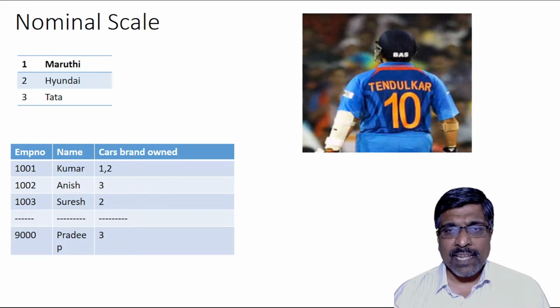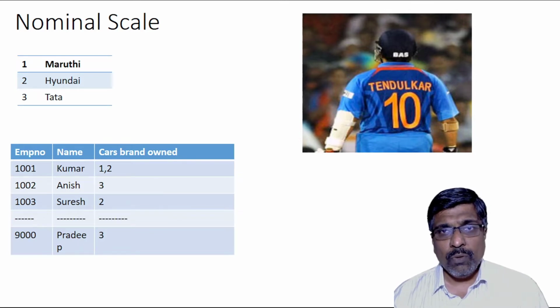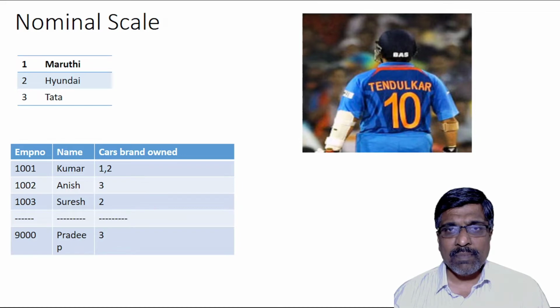Now, what does this 10 signify? It does not signify how many runs he has scored, nor the average score, nor how many matches he has played against a particular team. It doesn't signify anything. It's just a number which has been taken as a random choice. Now, why did Tendulkar choose the number 10? Because his second name begins with 'Ten', Tendulkar. So 10. That is why he chose the number 10, which is perfectly arbitrary.